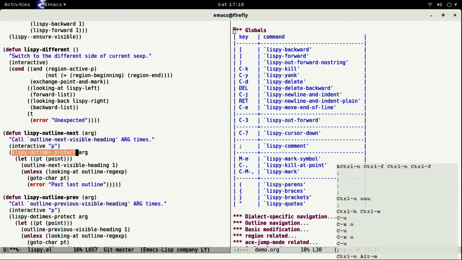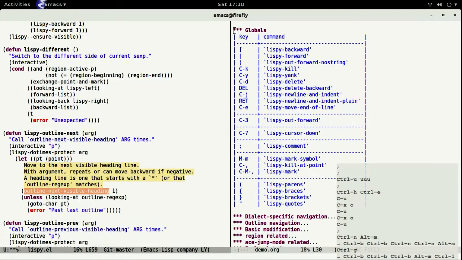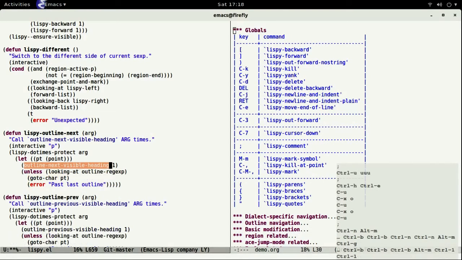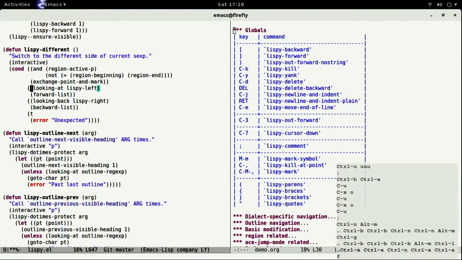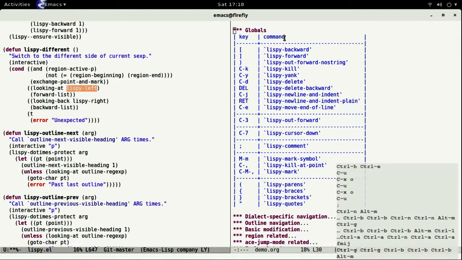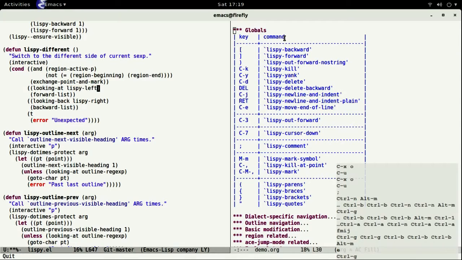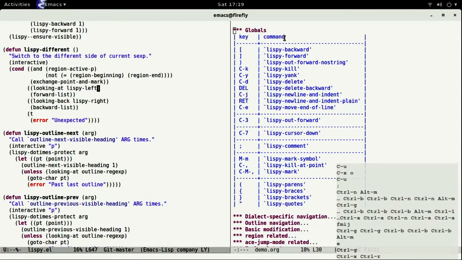Mark symbol, Alt M. This will just mark the current symbol. This is useful if I want to, say, do some stuff, like see what this is. Let's see, lispy left, this is a variable. So if this was unselected, then I commented. So now I can eval, for instance, to see what it is, and it says to me that this is just the regex syntax for the open paren, which is good.